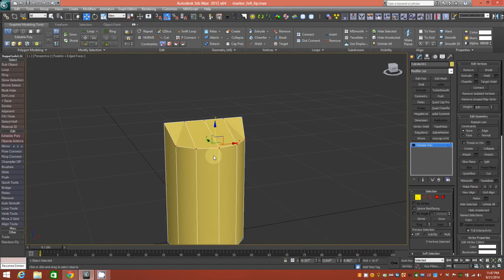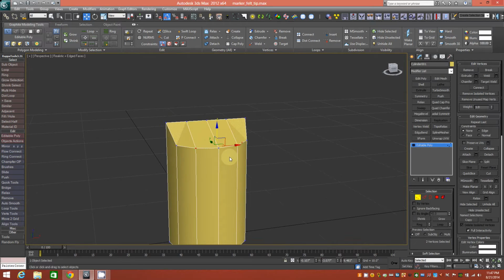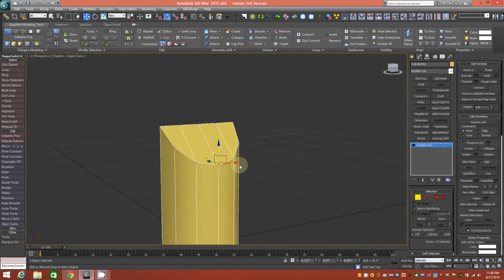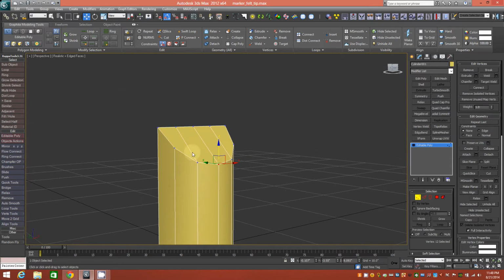Then select these two vertices and move those down slightly, and finally select that central vertex and move it down slightly until you've achieved the same curve, except now it's angled.